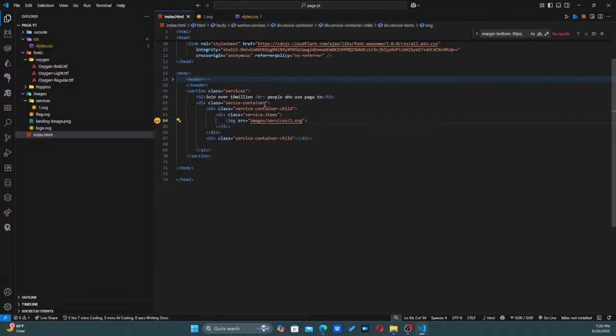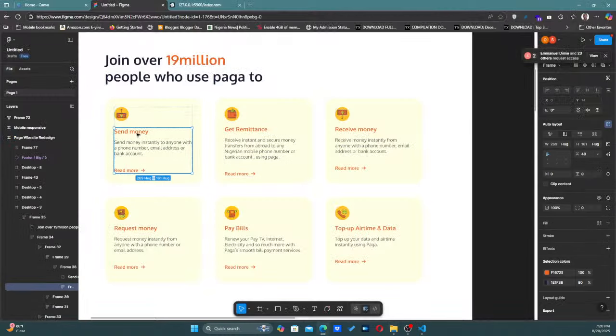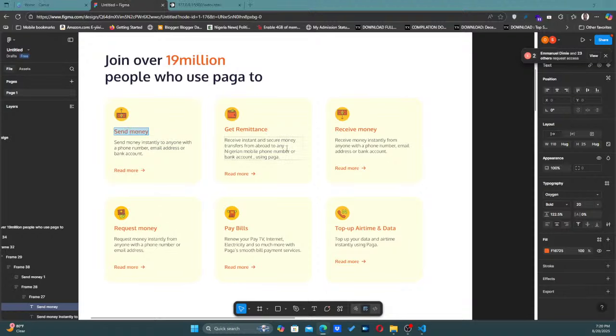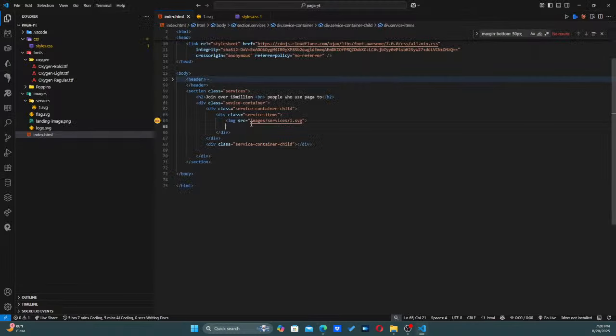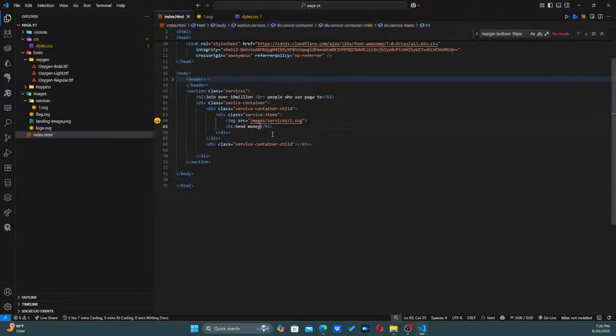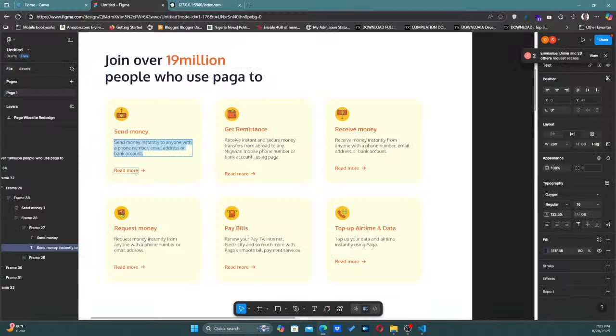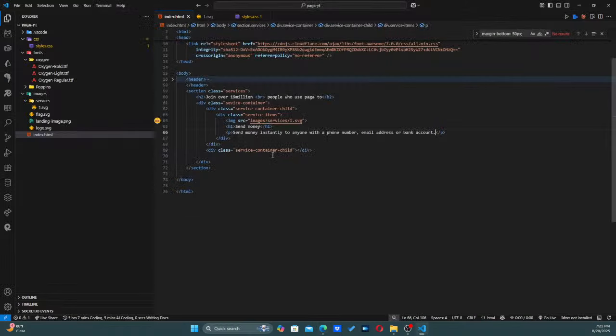You see, Abby? So next thing, we have the heading, which is send money. So let's do H1, send money. Yeah, then we have a paragraph which will be here. Hope they now follow me. So we have that paragraph. The next thing, we have this link here. We have this link.